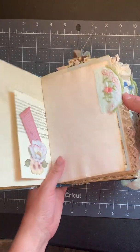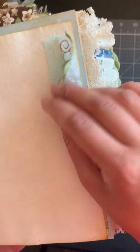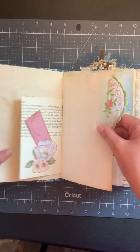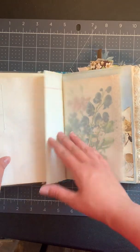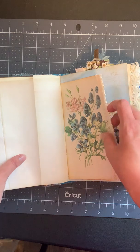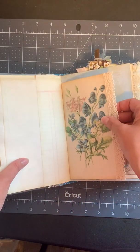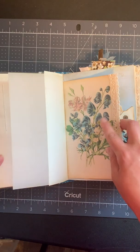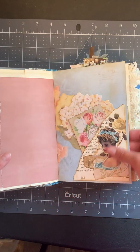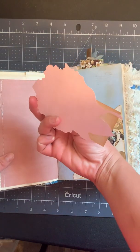There's a tuck spot there. This is some vintage trim that I found at a thrift store in a little rural town — I love it. Let me pull it close — it's got some embroidery on it, it's not pretty, never seen anything like it before. So I stitched several pieces of that throughout the book. There's the memo paper — that one is a printable from the Biodiversity Heritage Library, which has such great images.